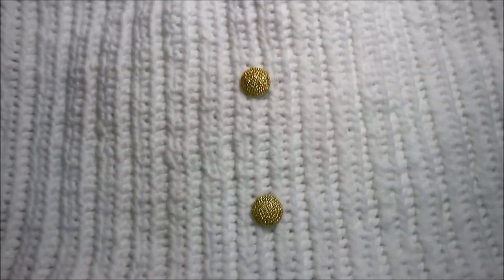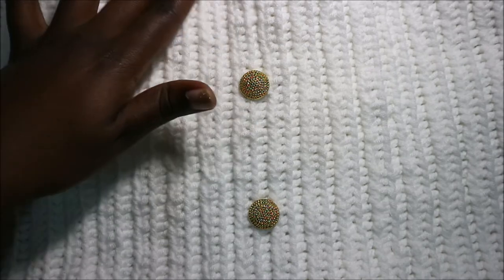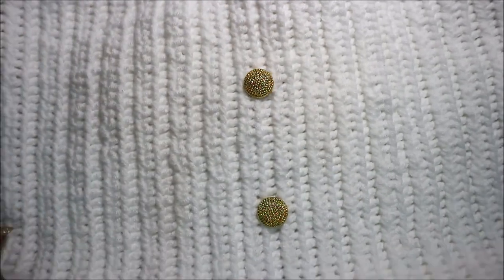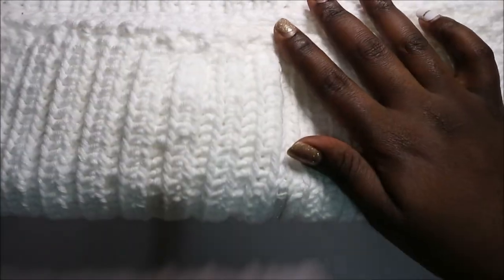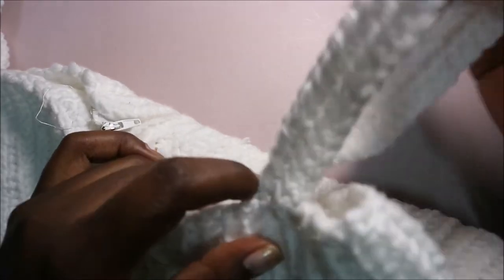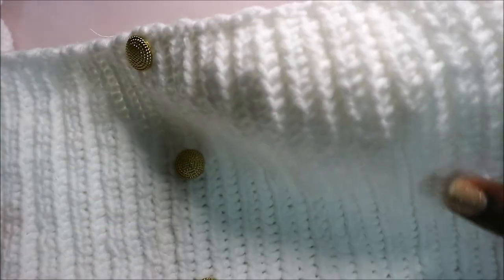with the buttons here. Okay, so you can add any kind of style that you want, or you can style it the way you want. Okay, so now I'm going to show you how to make the sleeves, and then we'll be done with our top.